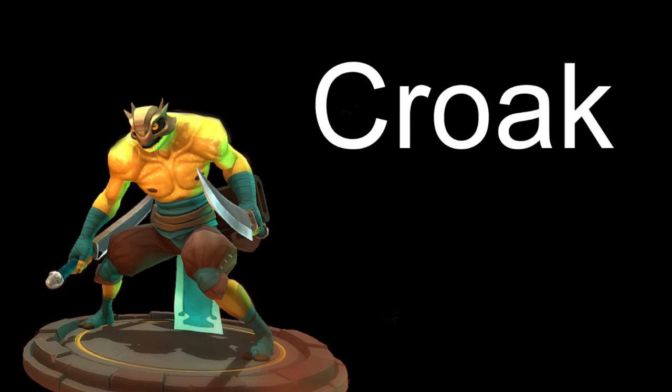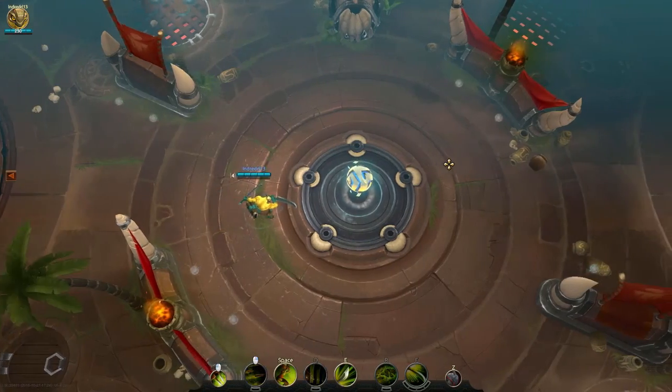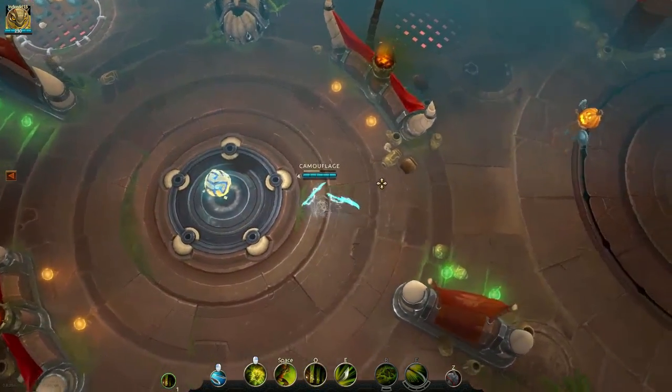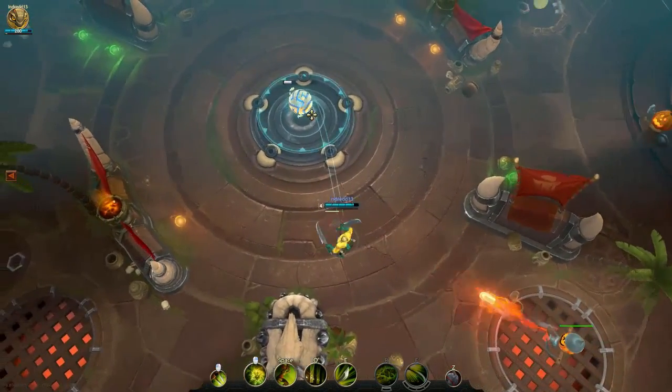Croak. Croak has no way of controlling the orb. However, you can use the orb to extend your invisibility from Deceit by attacking it. Or, you can get the initial heal from Toxic Muck from hitting it. That's your M2.